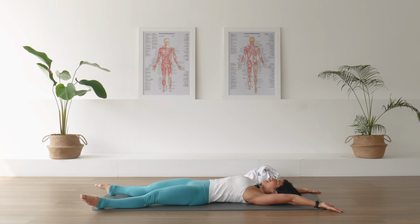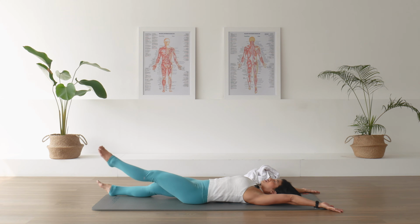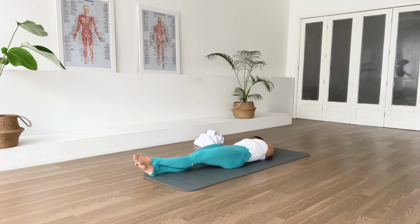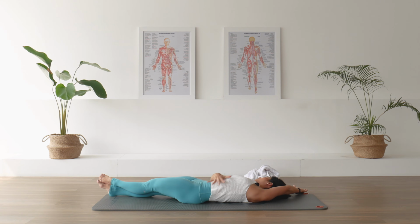Now, bring the left leg across to the right side. Rest it on top of the ankle. And then bring the left arm across to the right side. And now you are in a crescent-shaped position. Now I want you to stretch the feet away from the arms and the arms away from your feet. And I want you to settle the ribs, the lower back, the hip down towards the floor as we breathe. Inhale.